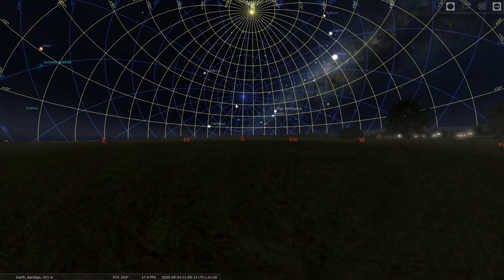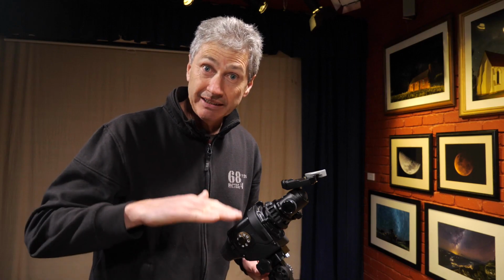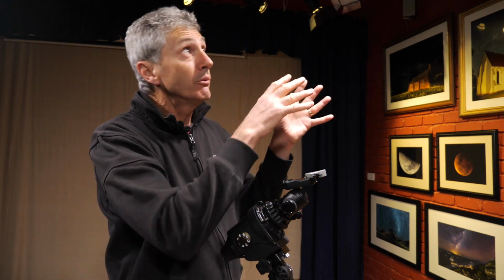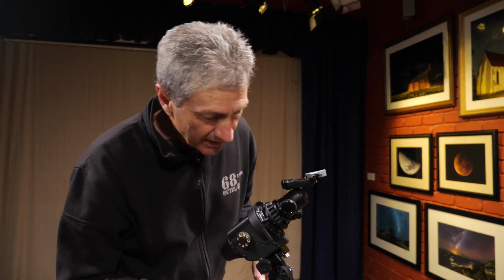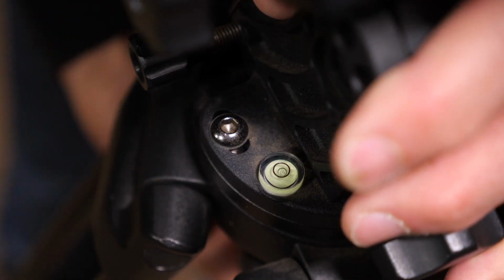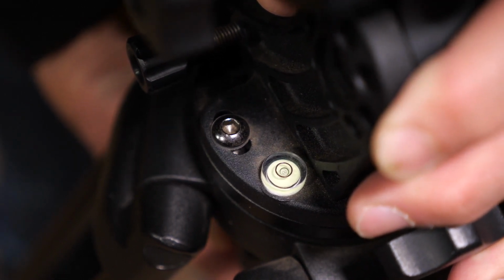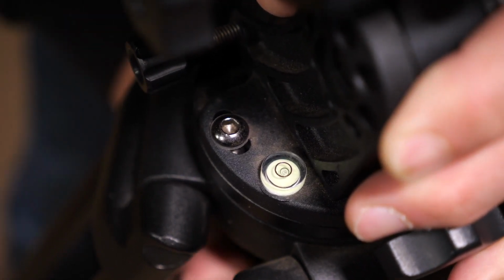But the thing that is really important is to make sure the base is actually level. So you can't have it wobbling off on funny angles, because if you do that, the tracking will get out of alignment. So this particular tripod has a spirit bubble level, and you can see it there. And all I do is I eyeball that bubble and get it in the center. And a lot of tripods have a bubble.